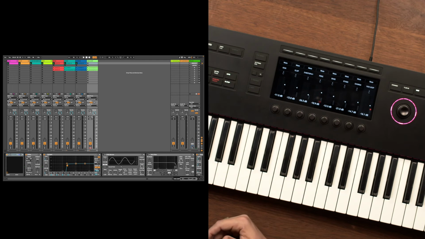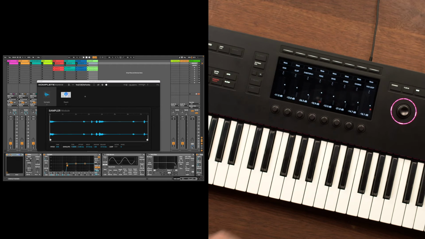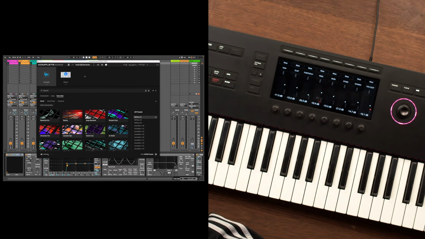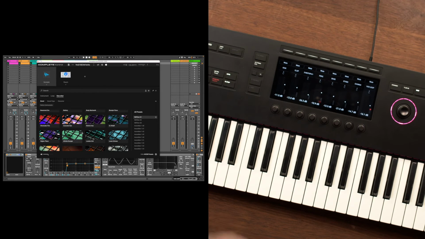Now the great thing about Komplete Kontrol, the software, is that it not only hosts MIDI plugins and instruments, it'll also include vocal audio loops. So if you've got some sample packs loaded in your browser, you can actually navigate to them. In this instance, I've got some expansions. They're genre-specific sounds, samples, and effects from Native Instruments. But if you've got any third-party sample packs installed on your system, they'll work just fine.